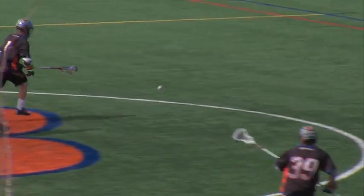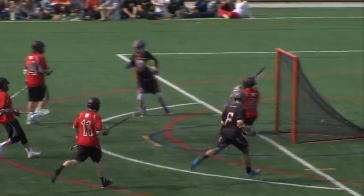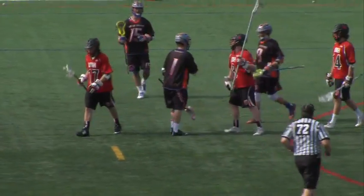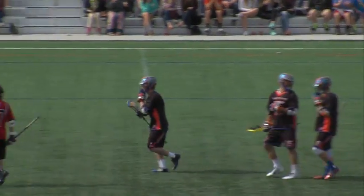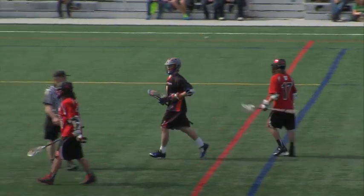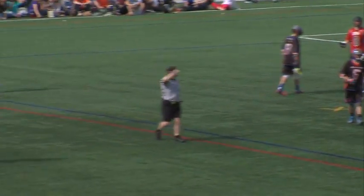Boise State quickly winning that. Number 1, fresh off that goal. Going for number 2 here. Takes a shot, and that is right off of the previous goal. He scores yet again. He just walked right down the middle of the field and would not be denied. 22 seconds left. 16-1.